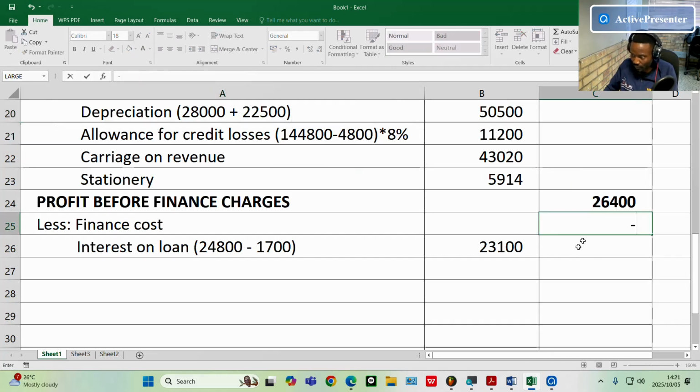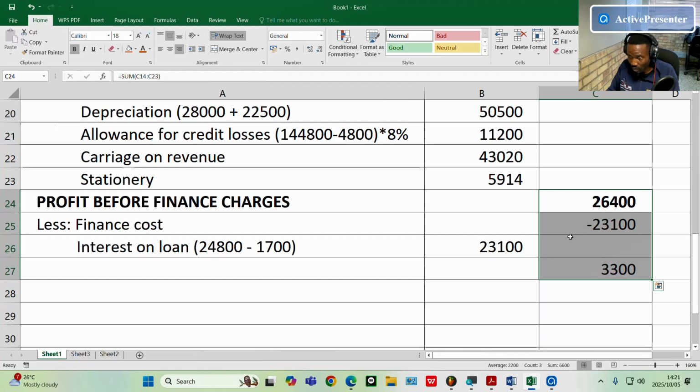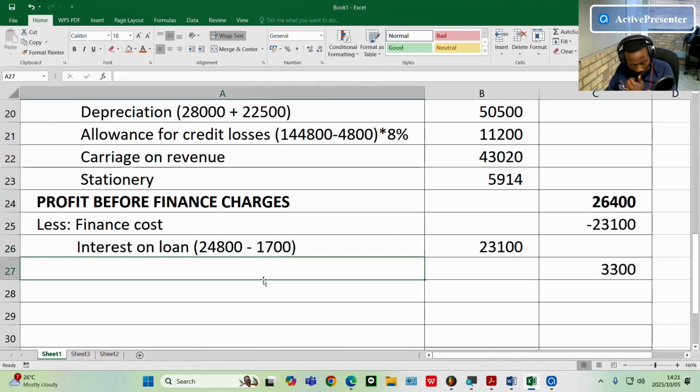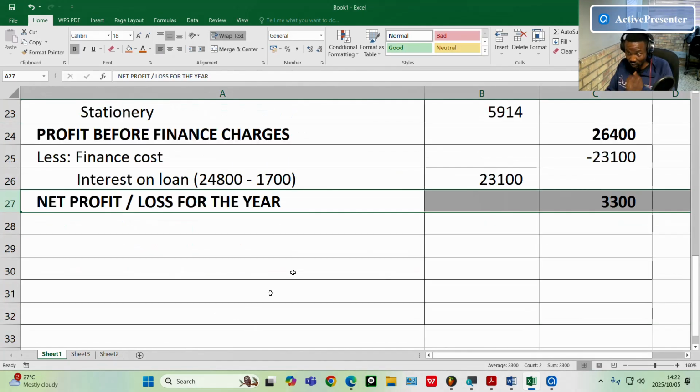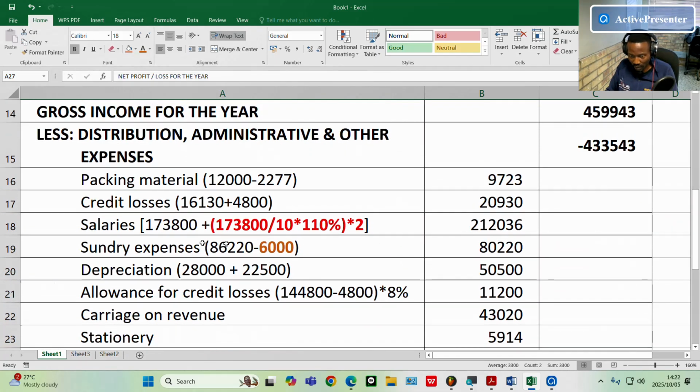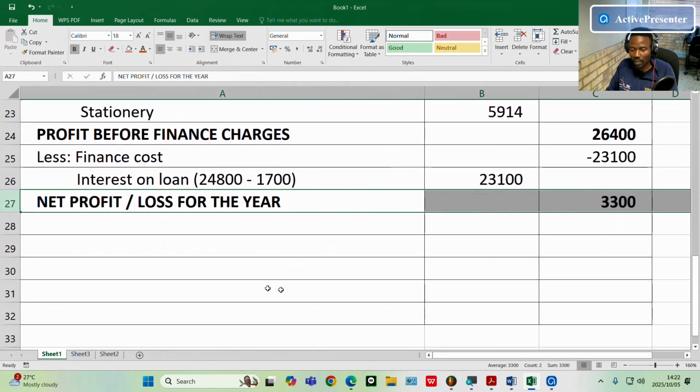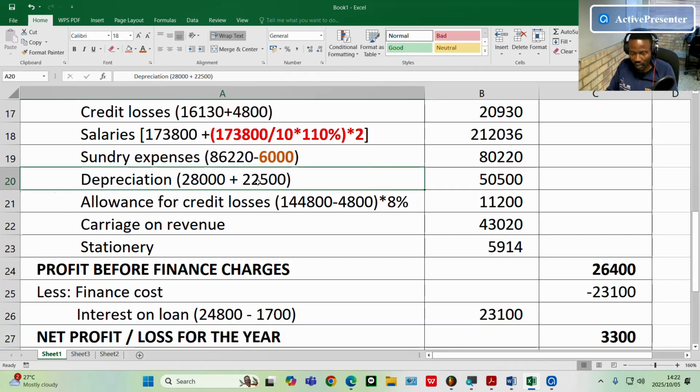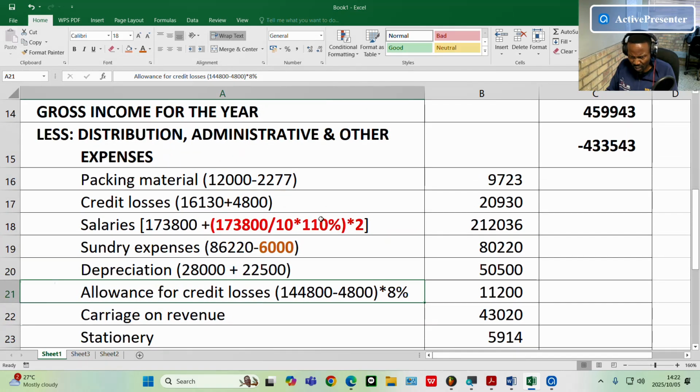Right, so here obviously we're going to be taking this as is. Then to less these two, yeah, it's 3,300, which is net profit for the year. So it's net profit slash loss. Okay, I didn't get to finish the answer book, of which I think you're going to be using this other space for calculations. Like for example, the calculation we did for depreciation, I think it's important to show it. Yeah, I think you need this column and the other column to show calculations. What else did we, okay, this is a full calculation, so it's fine. Even this one, it is a full calculation.